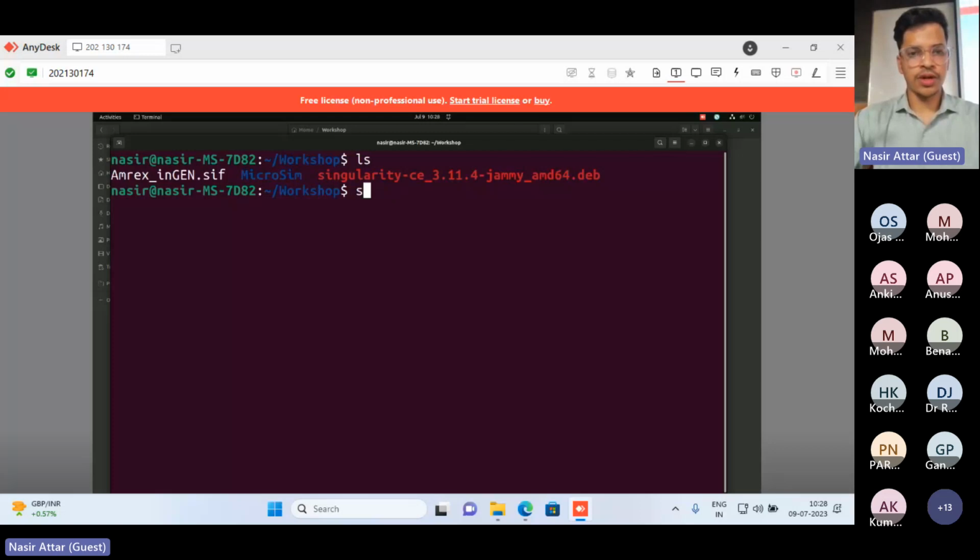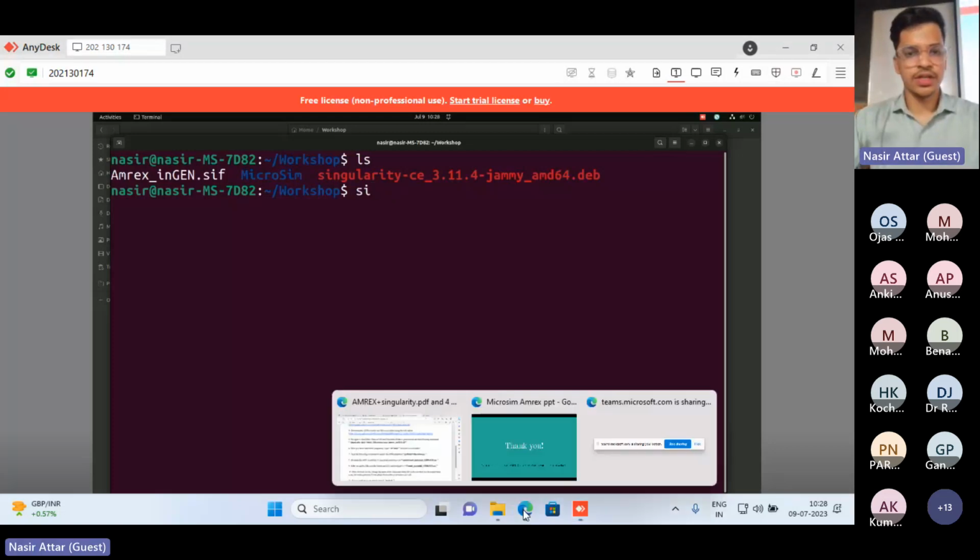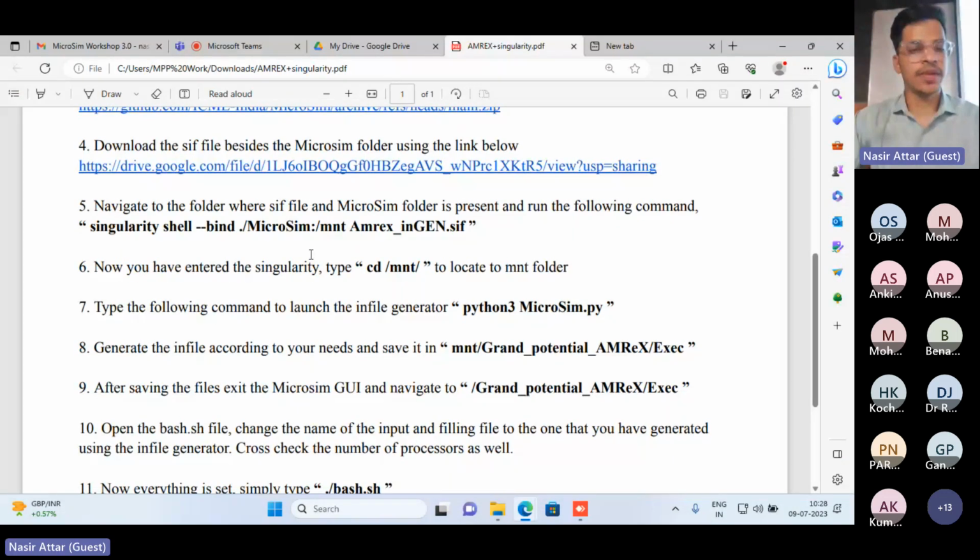So if you want to run, you will have to run the Singularity command that is there, singularity shell bind microsim. I'll just copy this.